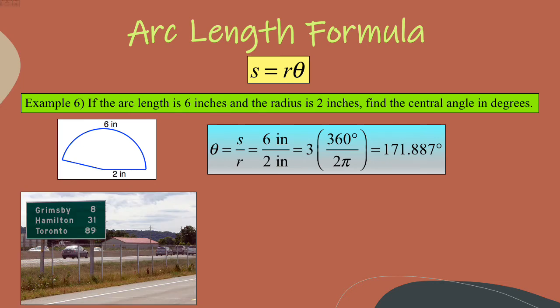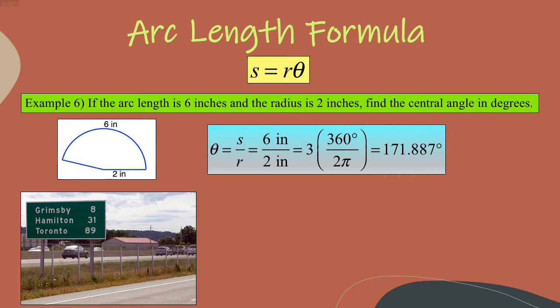A follow-up on angles. Look at this road sign that is seen in Canada announcing distances to cities. The distance to Toronto is 89. It sounds far, but realize that in Canada the metric system is used and the 89 is 89 kilometers. But most Americans don't think in metric, so they need to convert it to miles. A rough estimate is that 10 kilometers is about 6 miles. So 90 kilometers would be about 54 miles.